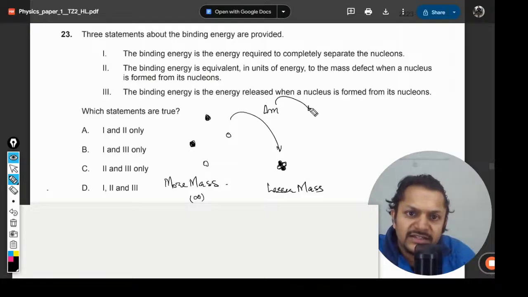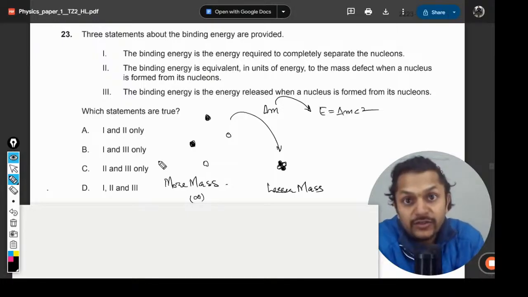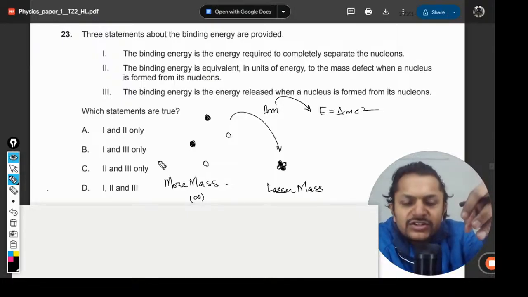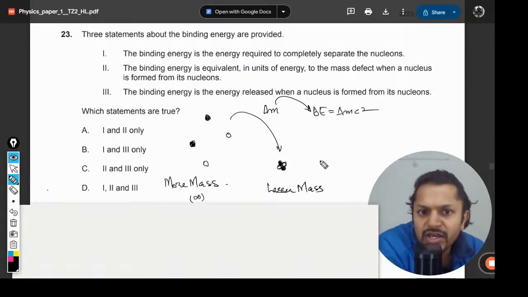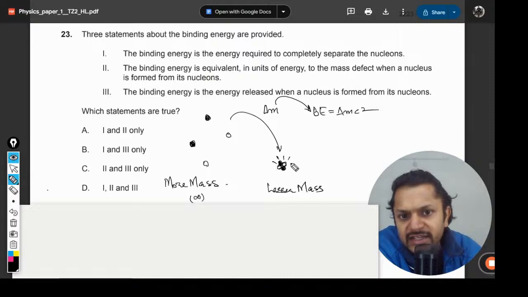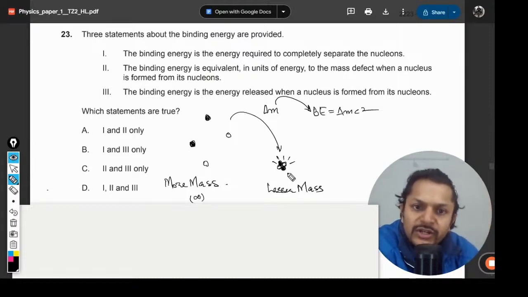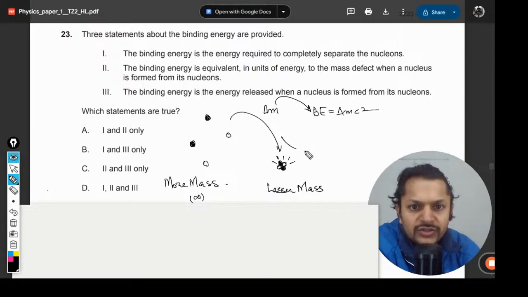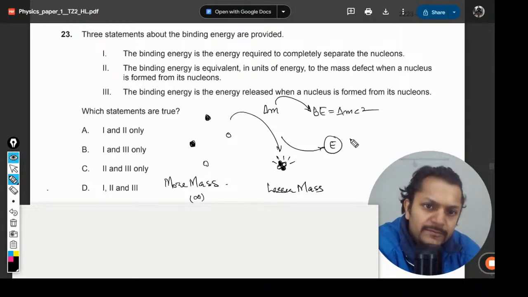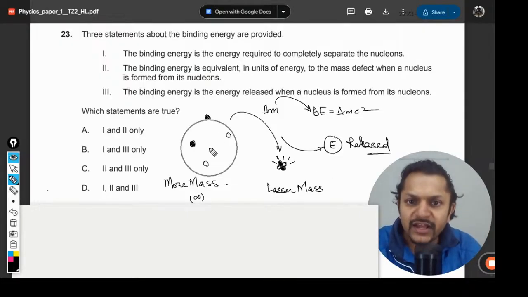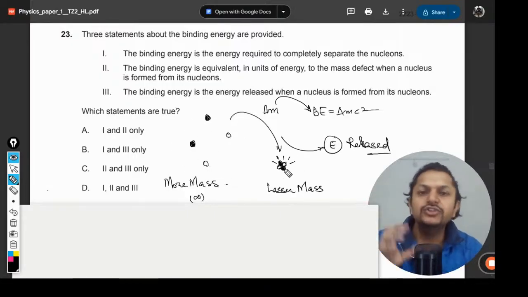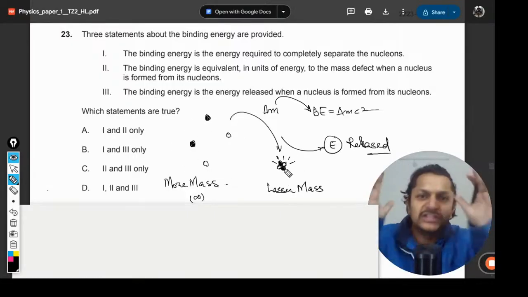This mass defect is now converted into energy, the formula given by Einstein. So this mass is converted into energy, and this is known as the binding energy. When a nucleus is created, clearly energy will be released. Energy is given up, released. Why released? Because mass has vanished. Now these are having more mass, this is having lesser mass. So where is that mass going? Mass is converted into energy. This is part number one.